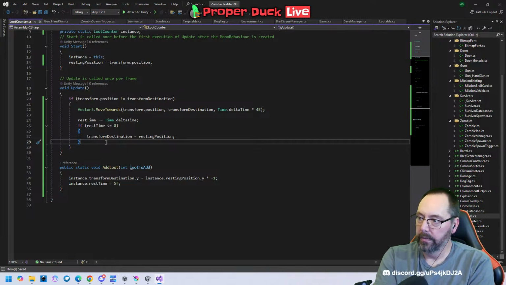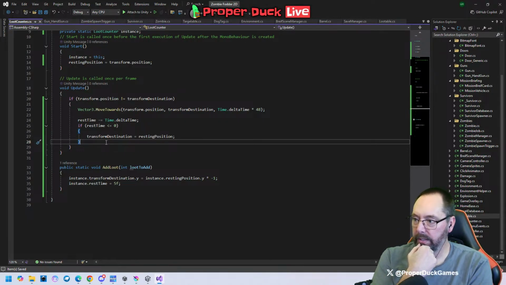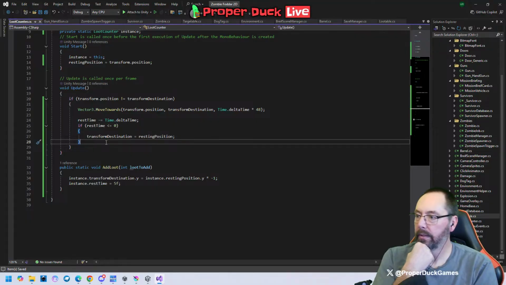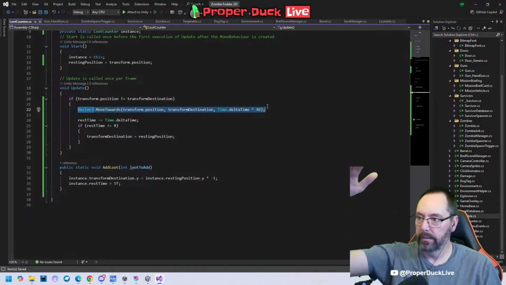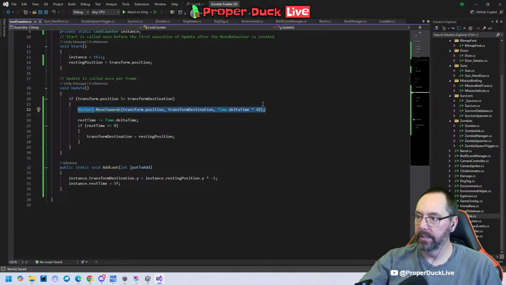It's only when we add to loot that the transform destination.y gets set to the resting position.y times -1, which should lower it down. And it sets the rest time to 5. And only after 5 seconds does it go back up. But it should be moving down at the speed of getting to its destination in 1 second.